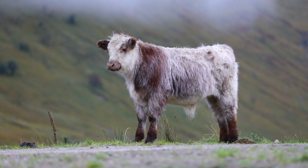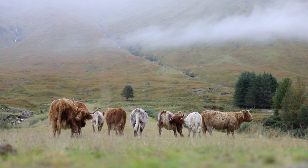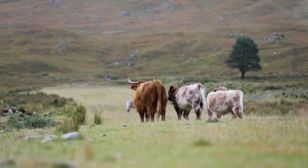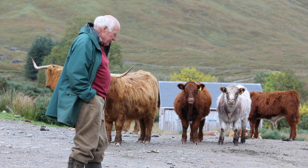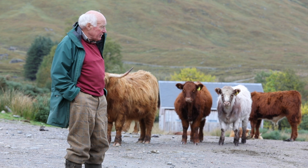So whitebred Shorthorn Highland cross for me, very like the blue-grey cow, doing the same job. They never go in the shed apart from when we're handling them. They're great, and they're doing some good to this wild land up here, which is very poor quality grazing. Temperament's excellent, and health is always good, and they don't mind living out. They haven't had anything except the mother's milk and what you can see up here, which is not much. So, and yet they're fit, they're curious, they're doing the job for me.